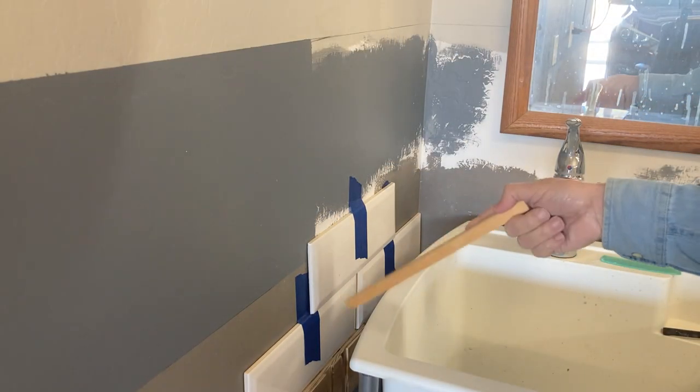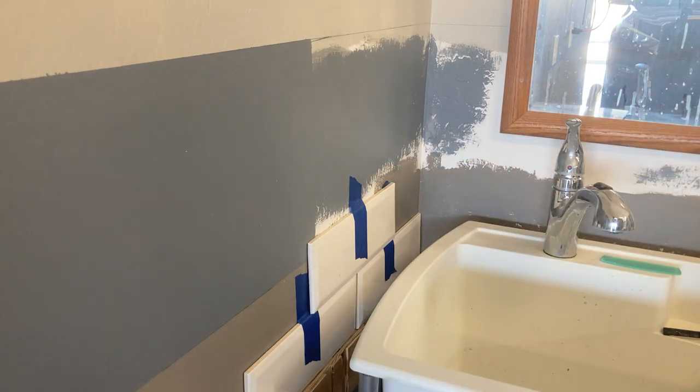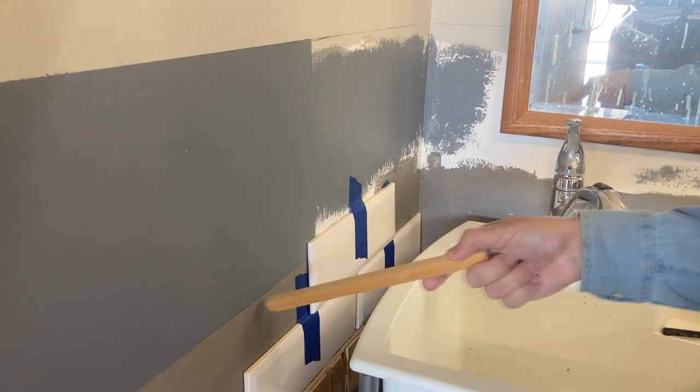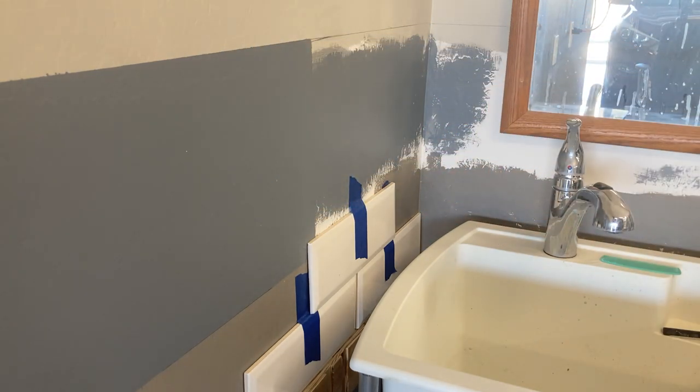And as you can see, I just taped them on to measure how many tiles I'll need. I'm just gonna do two wide, and let's see, 1, 2, 3, 4, 5 high. And I'll do that all around.